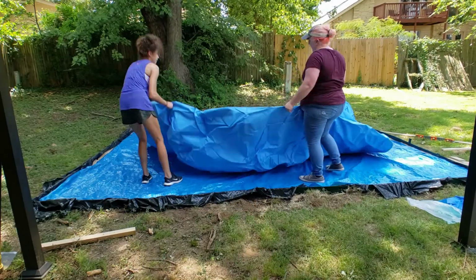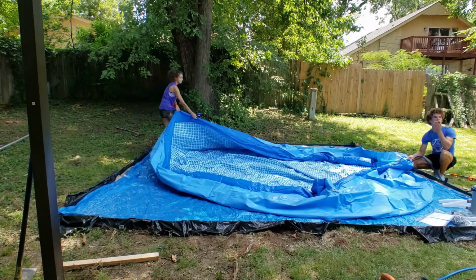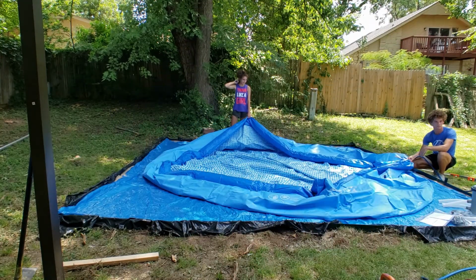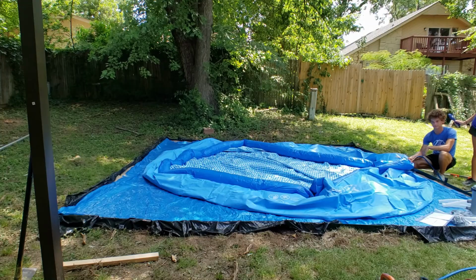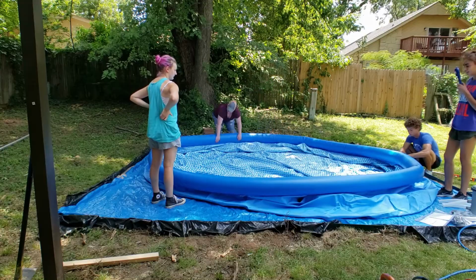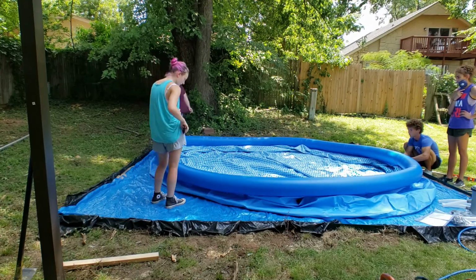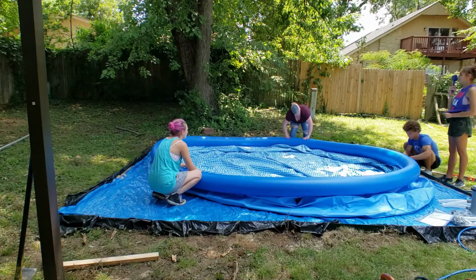Once we had the pool laid out where we knew we wanted it to be, we started airing up the ring around the top of the pool. The directions told us not to use an air compressor, but the pump we had was going to take days to fill, so we ended up deciding to go ahead and use an air compressor and just make sure we kept an eye on it so we didn't overfill the ring.